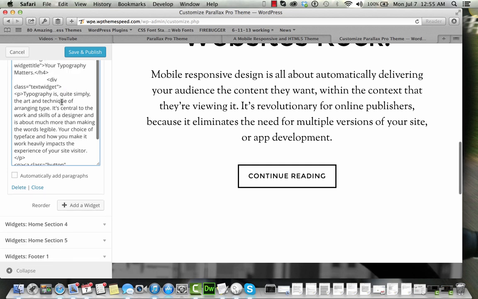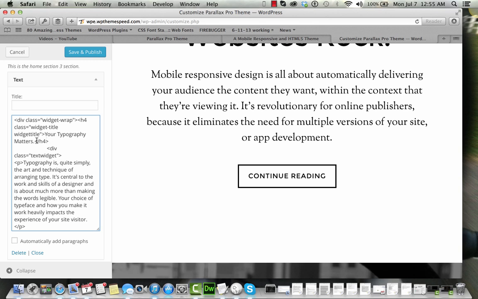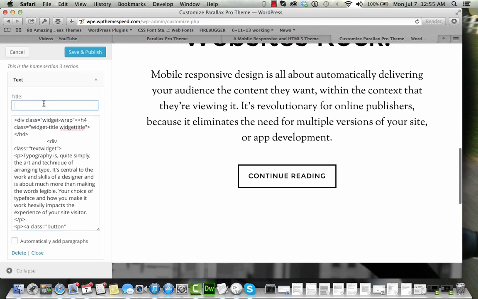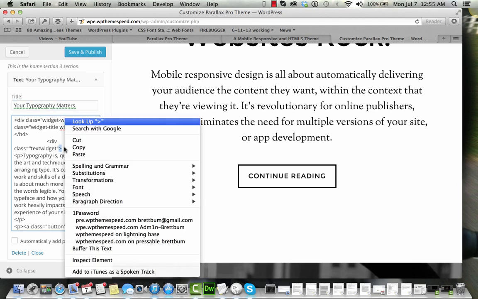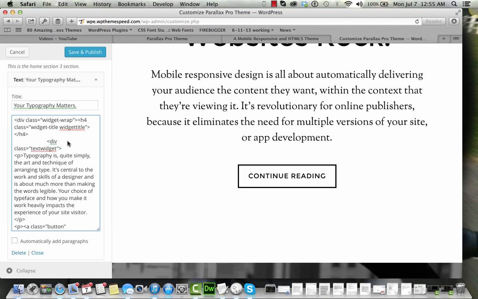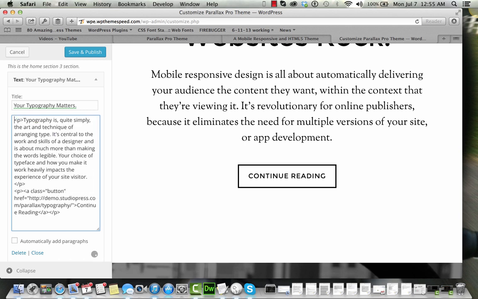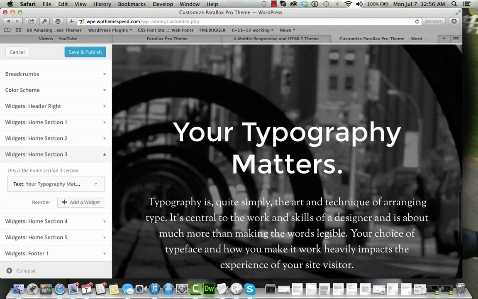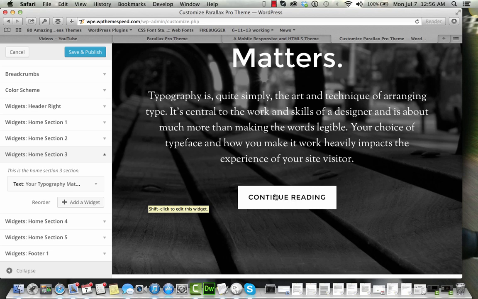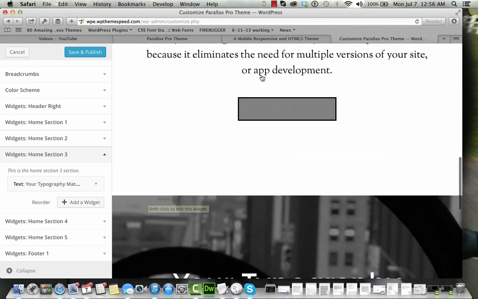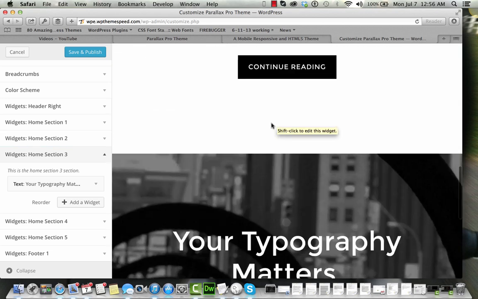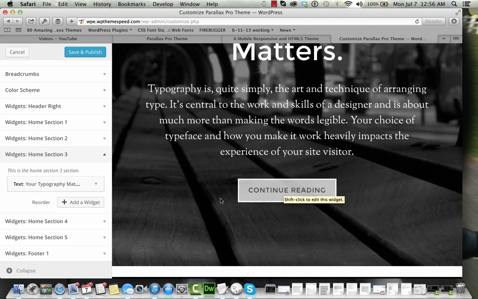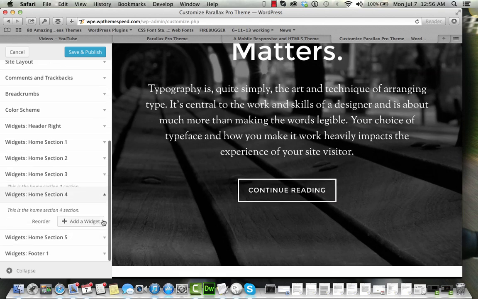So, to put it a different way, the setup for this doesn't require a lot of rocket science whatsoever. Once I get this entered in there, we'll go look at the old-fashioned version of widgets for people that are familiar with WordPress, and you'll be able to see just how simple this is if you've seen this type of thing before. So again, another button in each of these, so you can see what a button looks like on a white background and what a button looks like when it's over top of an image.